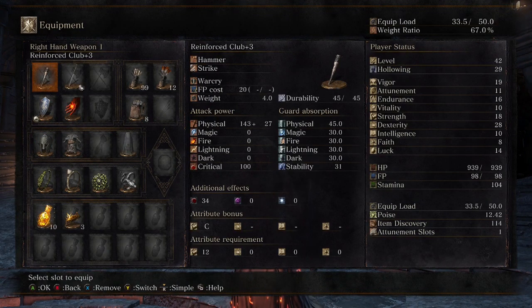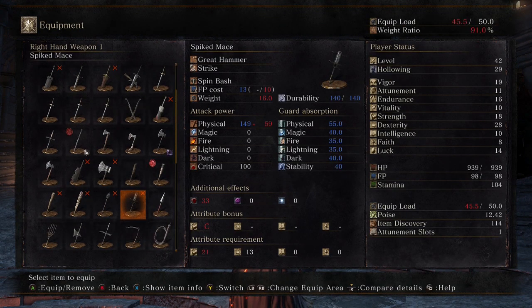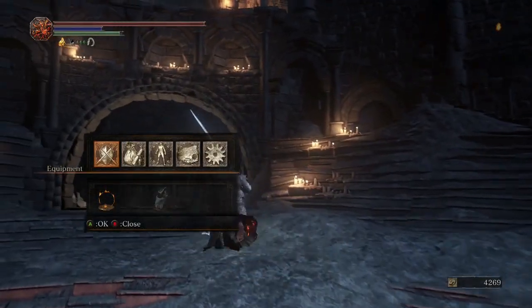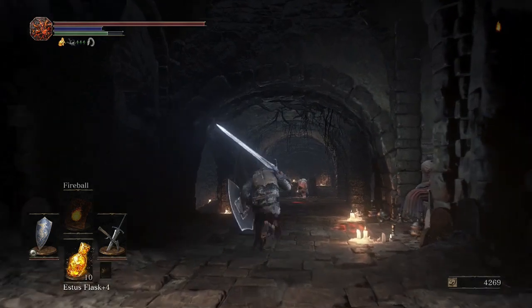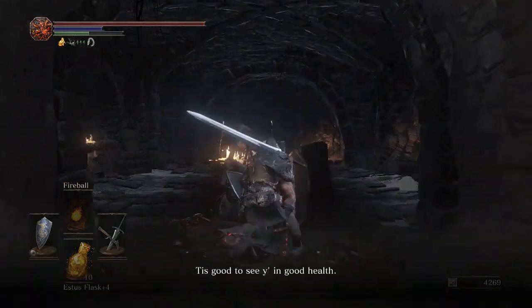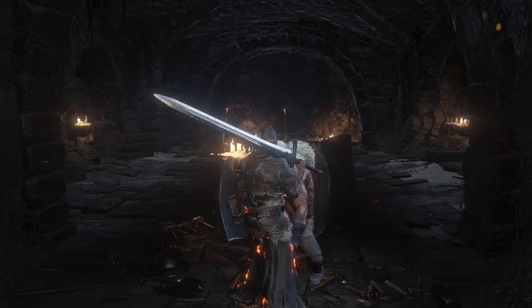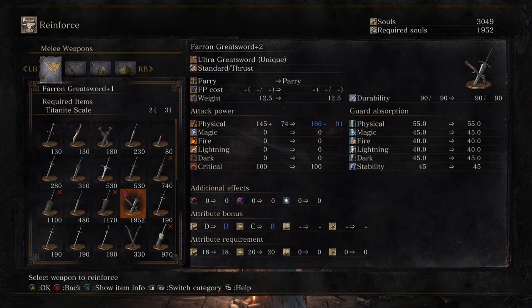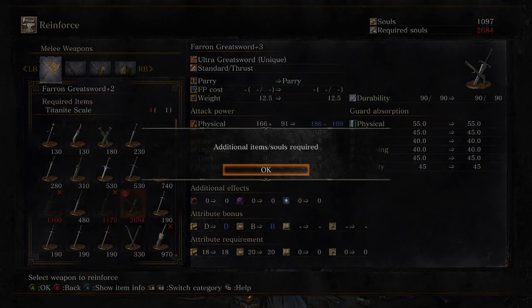Equipment. Let's take off the club. I don't think we're gonna need it anymore. And let's put on the Farron Greatsword. Here we go. And then we gotta upgrade this baby. Just one. Reinforce. Here we go.